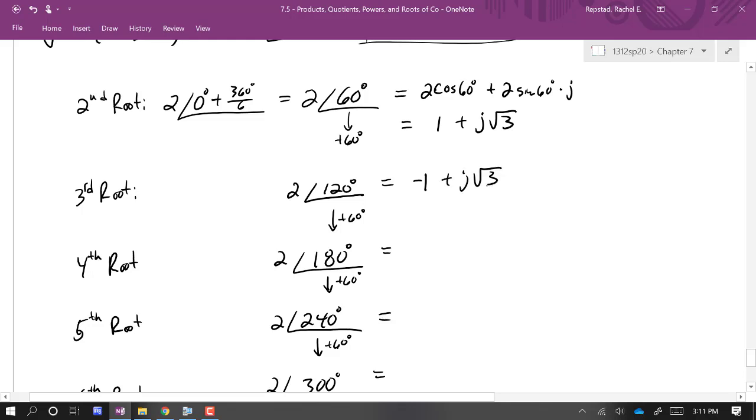At 180 degrees, 2 at 180, that's going to be negative 2, right? We can visualize that. 180 degrees is the negative real axis. And that's the other root we expected to find. We would expect to find 2 sixth roots in the reals, right? Within the real numbers, 64 has 2 sixth roots, 2 and negative 2. Within the complex numbers, it has all these others.